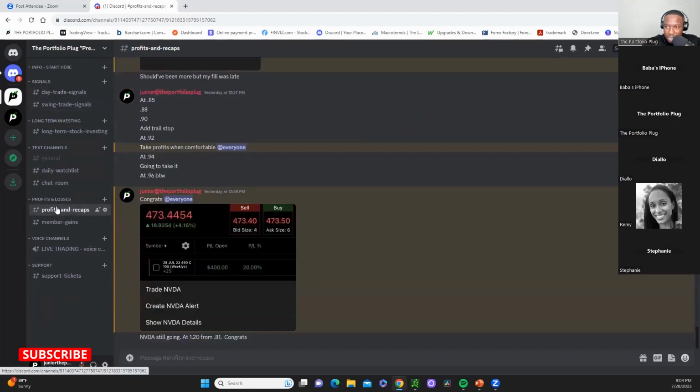You want to look to fill it if it's within a 5 cent range, because I find the contract that gives you a little bit of wiggle room where you can get in there, even if it's 2 cents late, 3 cents late, but you want to try to keep it between 1 and 5 cents so you're not overpaying for it. And if that contract is moving too fast, or if it's too high, then I would look for another contract. Or you can just simply write in the chat room, hey, what's another contract? And I'll try to get back to you as soon as possible, right?